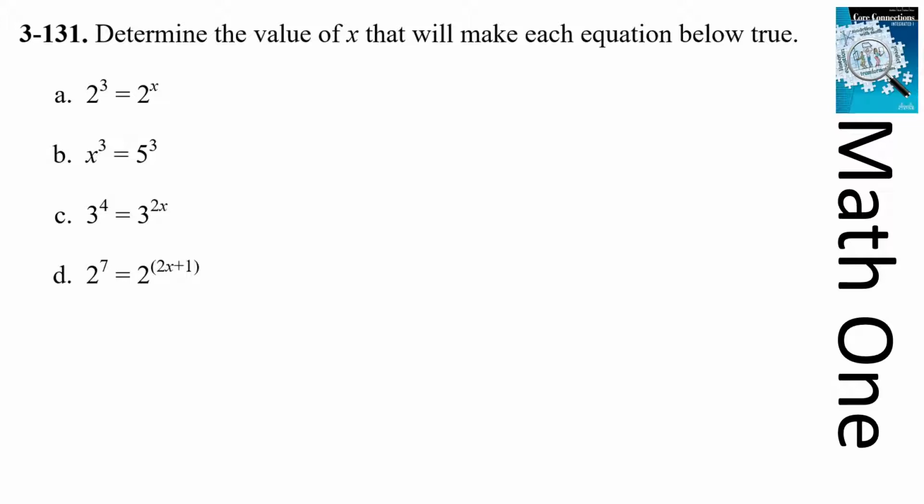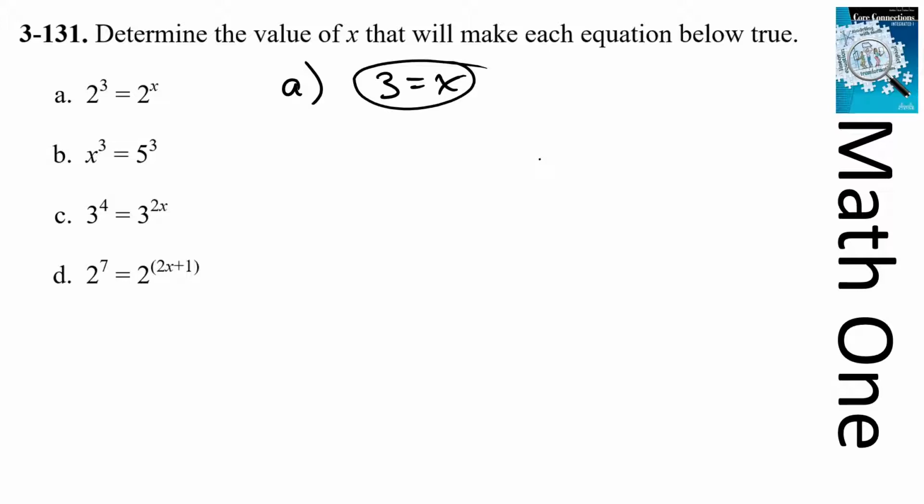So these are definitely starting out kind of simple tonight, and they'll grow over time, but the big idea that I want you to focus on right now is if bases are the same, then these expressions can be equal only if the exponents are equal. And we can actually go the opposite way with that too in B. In B we have the exponents are the same, so the only way that those can be equal is if the bases are the same. So if I take a look at A, the only way that 2 to the third can equal 2 to the x is if 3 is x, and that's so simple. Just writing that down, we've solved it.